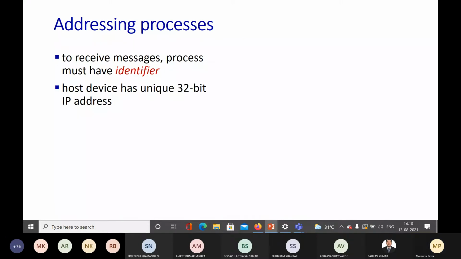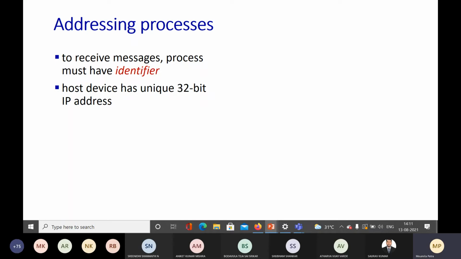Before that, we need to see how we identify to which process we need to send our message. When we talk about messages, there is a source with its address and a destination address, so identification can be done in a similar way, with the help of the source address and the destination address.